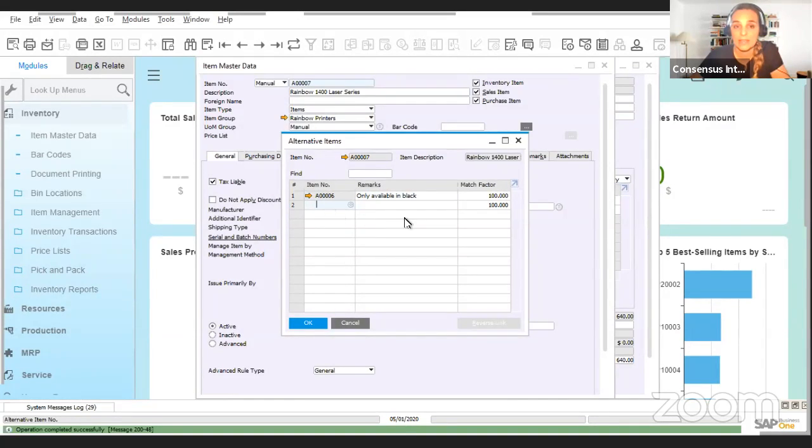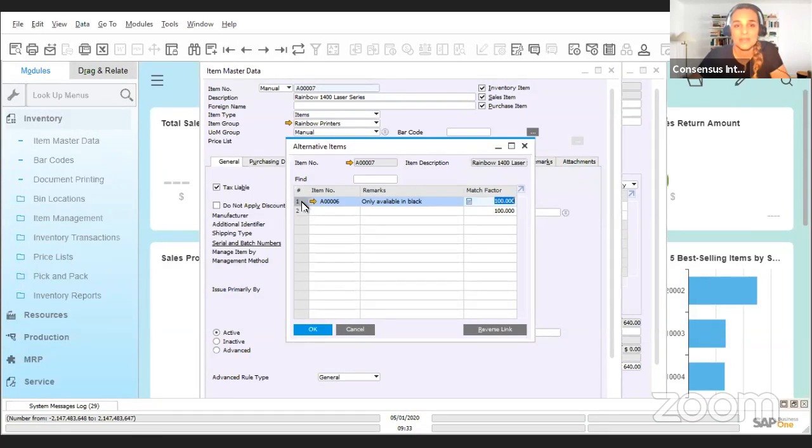And what we can do once we've added this alternative item is if we click here on the number, this is going to highlight the row. Let me do this. I don't know why it's not working. Okay, when you click on the number and you get this line to be highlighted, which for some reason is not working right now, you will be able to click here to create a reverse link so that this item also becomes an alternative item for this one, okay? See, that's the problem we were having. It was a connection issue. Let me see if, okay, now I'm able to show you that. I apologize. Internet has been a little unstable these days. I don't know if some of you are experiencing the same issues.